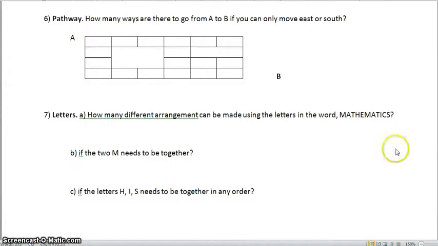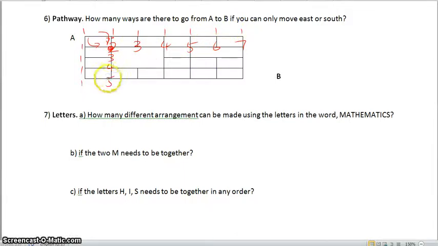Okay, pathway questions. So what do we do here? Pathway questions with some holes in between. So let's start from 1. So you just put 1, 1, 1, 1, 1, 1, 1, 1, 1, 1, just along the edge here. Okay, and then at every junction, every node, you can either go from here or there. So you just add the sum of the previous steps. 1, 1 gives you a 2. 1, 2 gives you a 3. 2, 1 gives you 3, 3, 1, and so on. Just add the previous step.